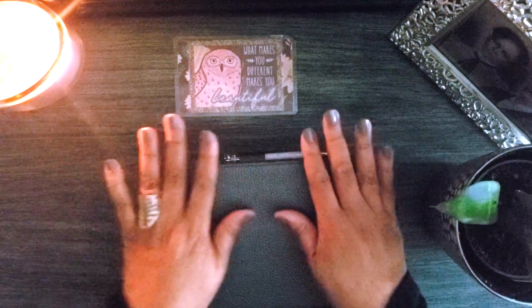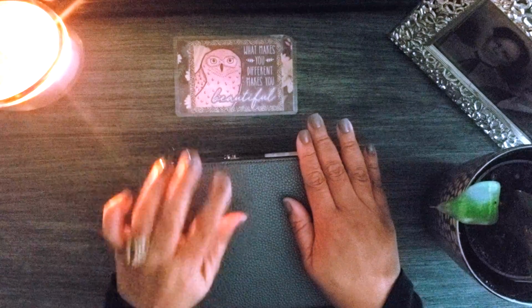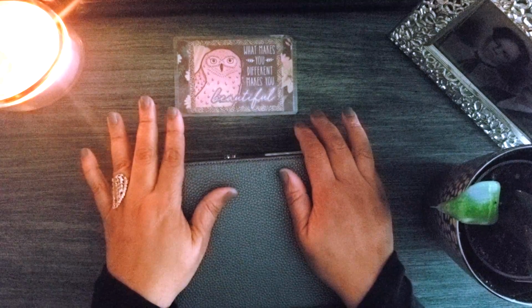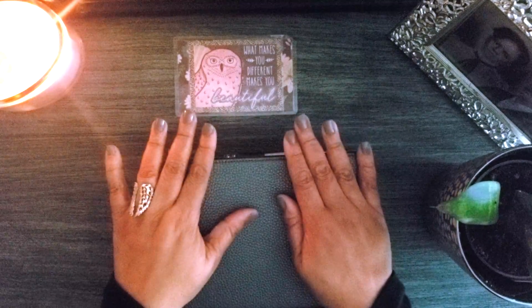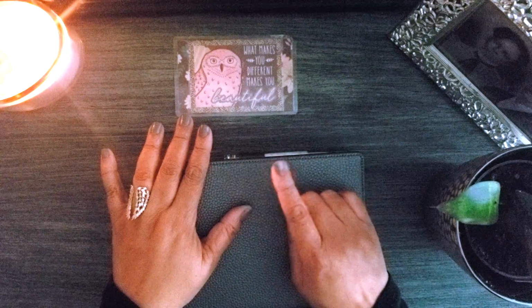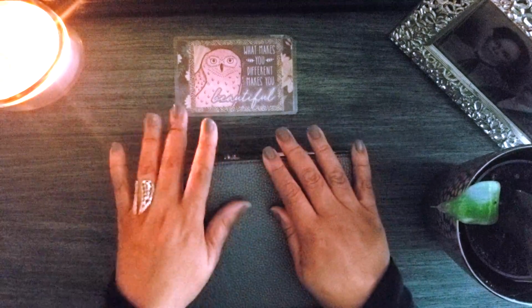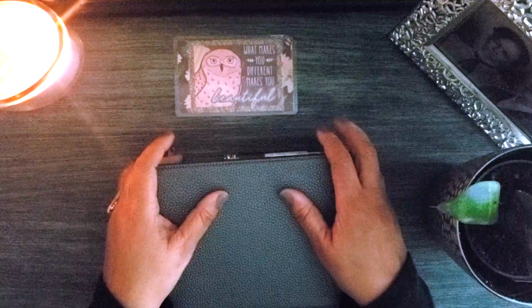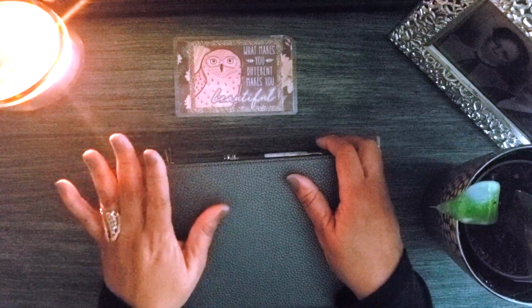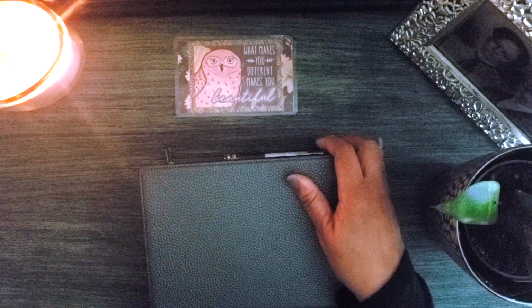I'll be making my final deposits for my sinking funds for 2021 at the end of December. And I'm super hyped to see how much I actually end up saving in my sinking funds. I did originally have some goals at the beginning of the year, but I ended up having to adjust a lot of them, and I decided not to go with goals. I will be setting some goals in 2022.